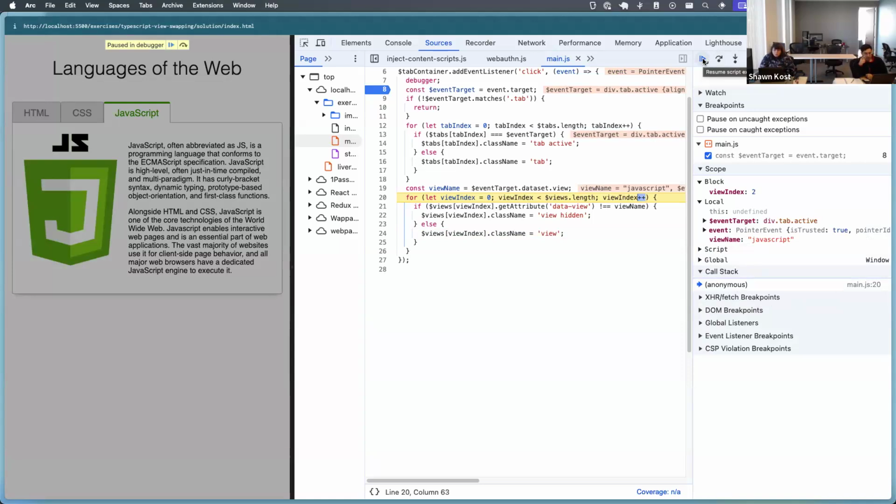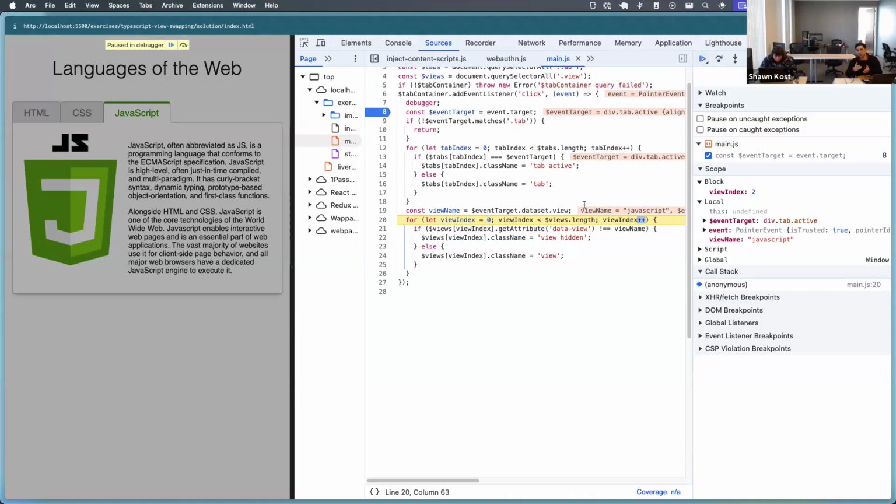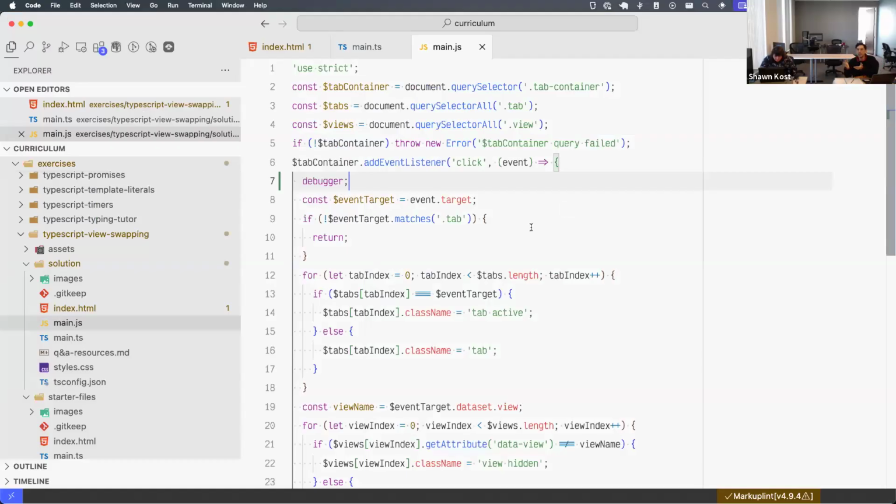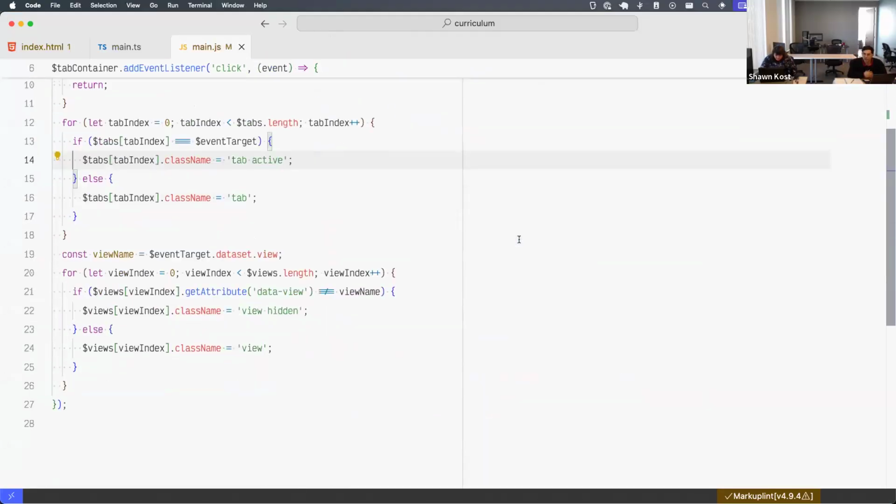But there's a simpler way than using the data set. It's similar to how you showed us, where we only use one for loop, and inside it we can do tab active and view index, we say it's view, and else we say hidden. So it's going to be faster than doing data set, right? What do you mean? So we can view the content, and instead of using data set, we can use something similar to how you showed us in the Twitter and the bun. You remember how we switch? What do you mean? I'm not sure I'm following.